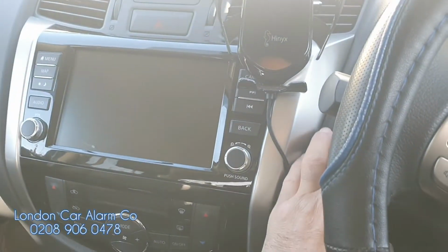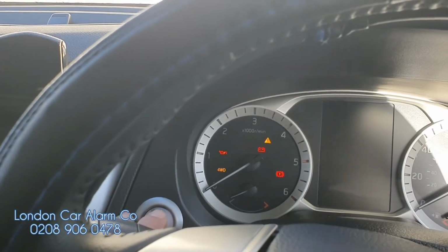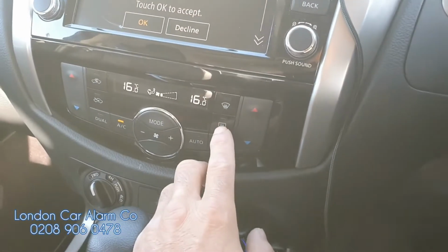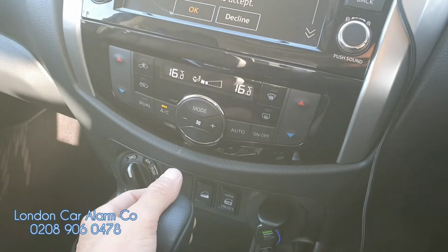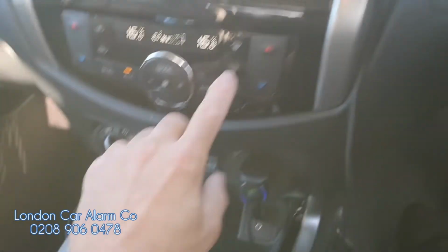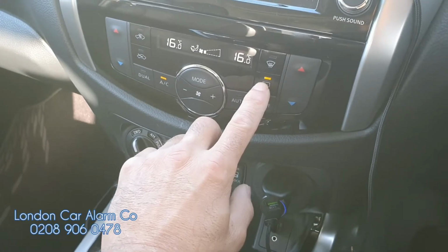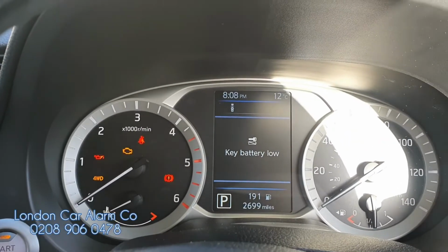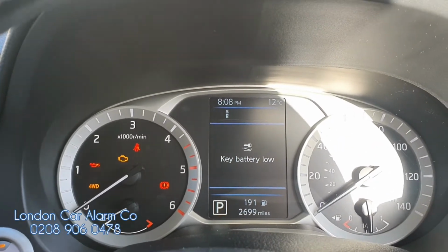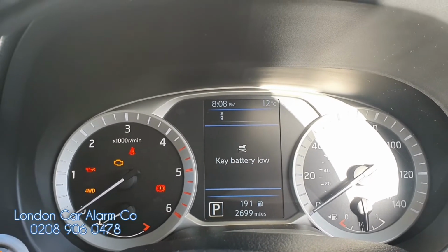So now when the customer wants to put it into valet mode, this is really straightforward. So start button on, so main ignition. Insert his code, so 1, 2, 3, 4. Receive a double flash, and then hit the rear demister 5 times. 1, 2, 3, 4, 5. Get 5 flashes. So this is now in valet mode.